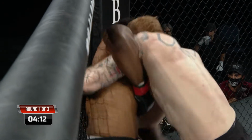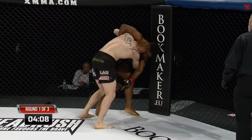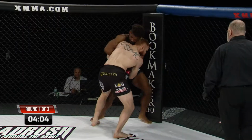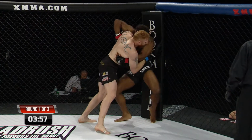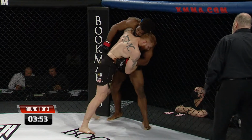And fight for position there. Kyle Stewart, you can see his cornerman right there. He's definitely getting some wrestling knowledge dropped to him while he's in there. But we need to turn him. Good head position, as we can hear. 1 minute into the fight. Let's see what happens up here against the fence. Are they going to separate and throw some punches, or is there going to be a takedown involved?